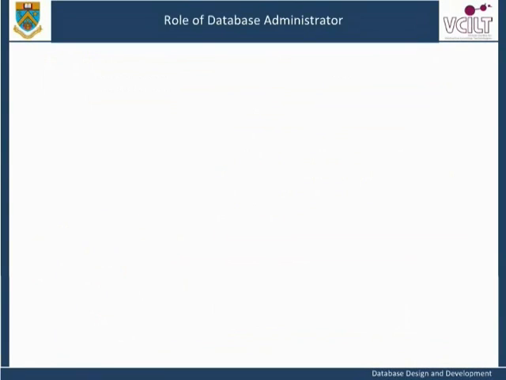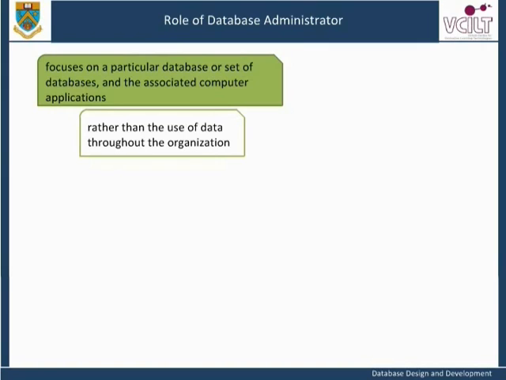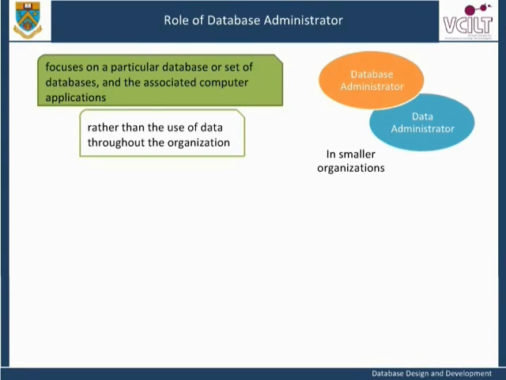The role of the database administrator within an organization focuses on a particular database or set of databases and the associated computer applications rather than the use of data throughout the organization. A database administrator requires a blend of management skills together with technical expertise. In smaller organizations, the data administrator and database administrator roles may be merged into a single post, whereas larger companies may have groups of staff involved with each activity.